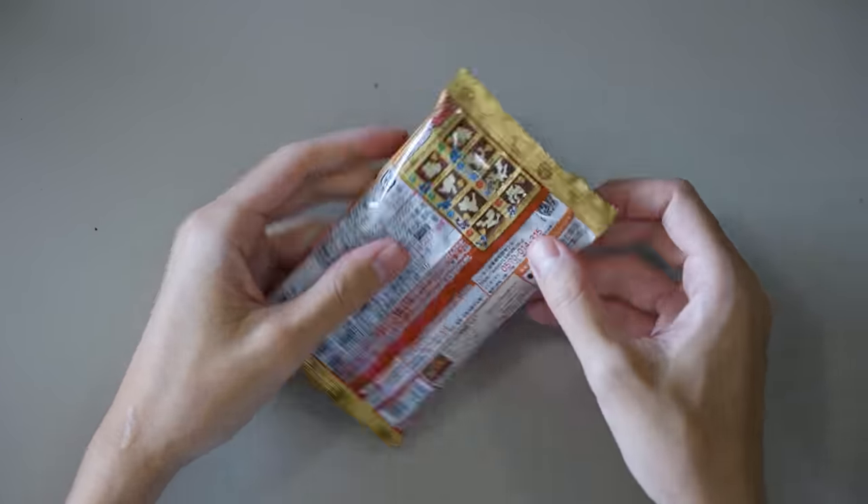Ideally you would have some friends to play this with, but we're trying to have a true and faithful recreation of my childhood here. I didn't know how far the Pikachu was going to go — they made it seem like it was going to get in my eye. Let's play again. I can't get it to lock. This just looks insane. Imagine if you came over to my apartment and I had this sitting out. If I had filmed this in Japan with everyone like I was supposed to, I'm sure this game would have ended in a very drunken night. I am going to put this back in the box.